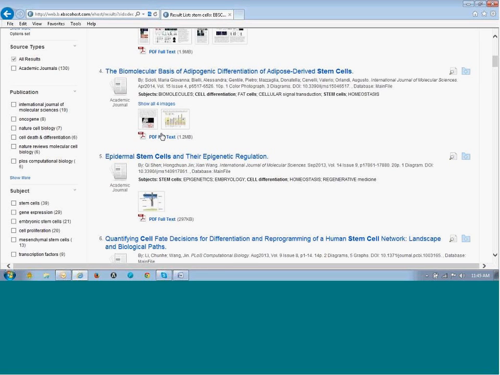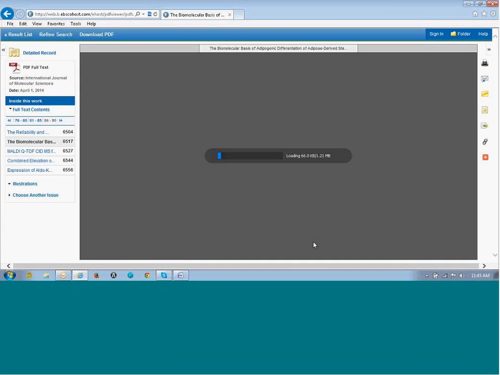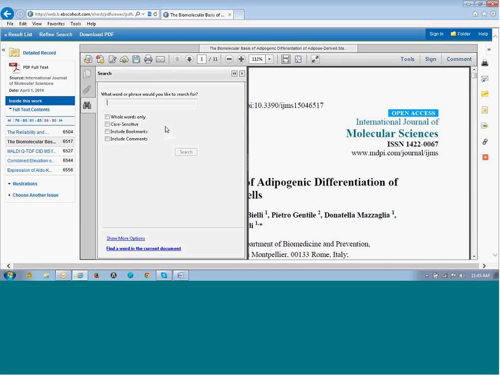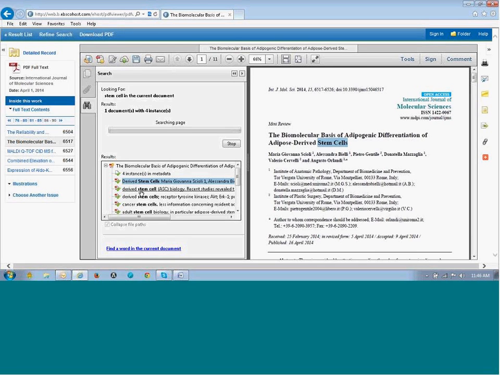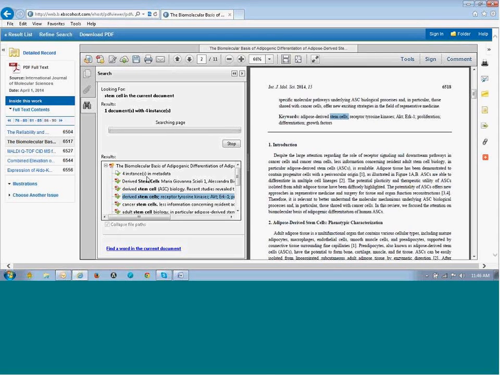So all I have to do is go back to my result list, and I see all of the instances where stem cell was found in the metadata record.